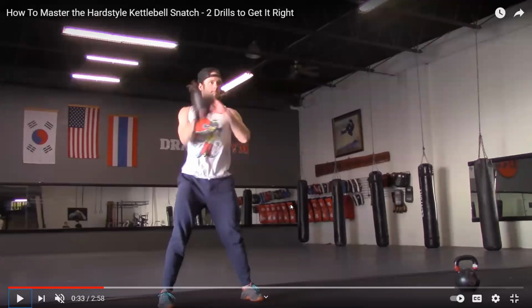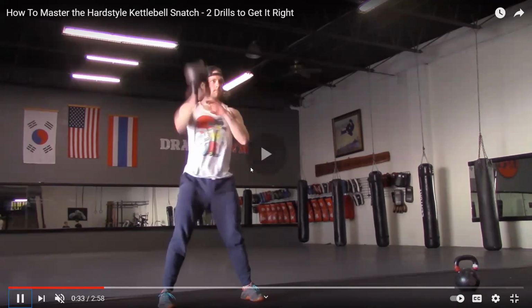It's kind of a jolting movement. It's not a slow bicep curl. The kettlebell wants to go out and you're kind of uppercutting or zipping the kettlebell straight up. So it's not this long, tense movement. It's like a little jab, a little backwards elbow jab is one of the best ways, I think, to explain it. So let's watch a few reps here and you'll see what I mean.